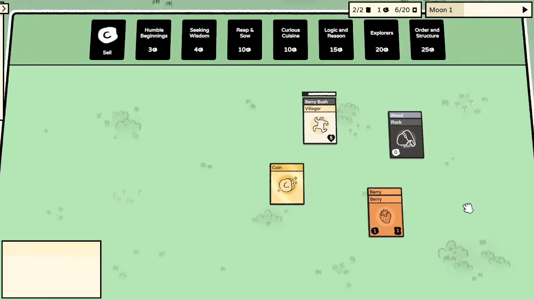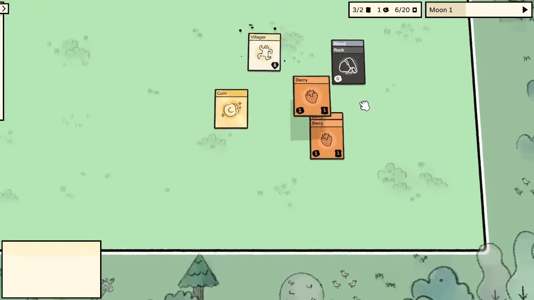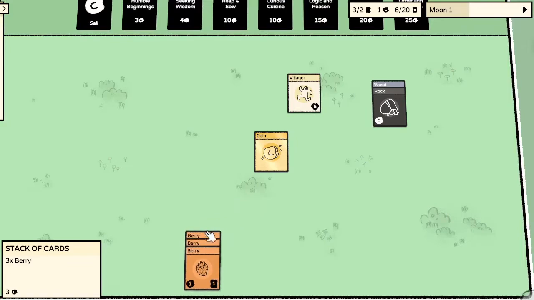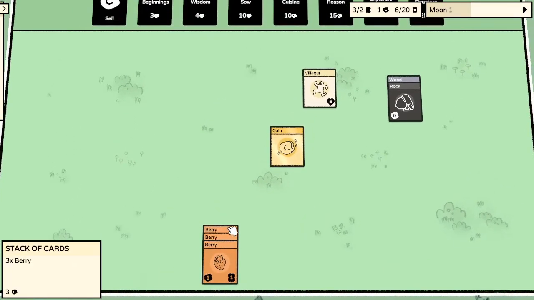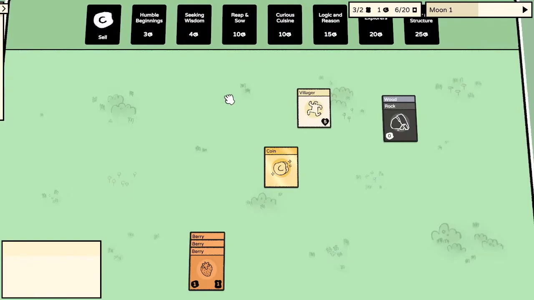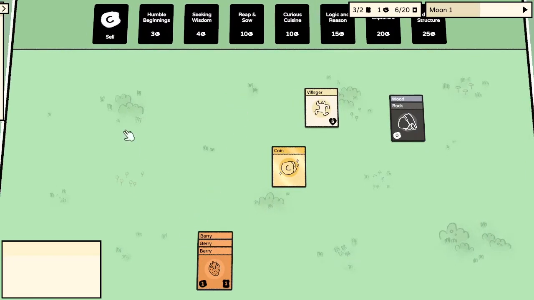Okay, so let's expand this out a little bit. This is the playing area. We'll talk more about this. Usually I like to stack my food down here at the bottom, but you can put it where you want. You can organize your playing area how you want. You may think, oh, I've got a lot of area here, but once the game gets going in earnest, you're going to find that this is going to fill up pretty quickly. Okay, these are coins. We'll talk more about those.